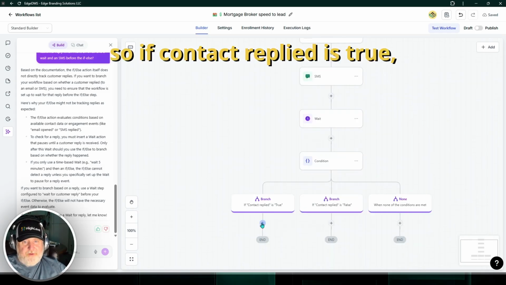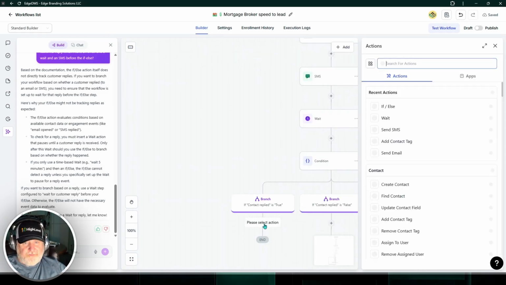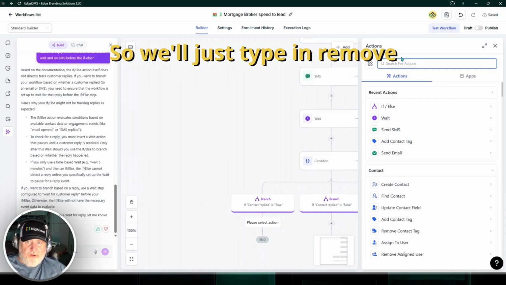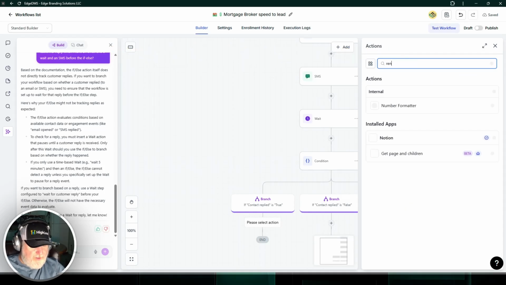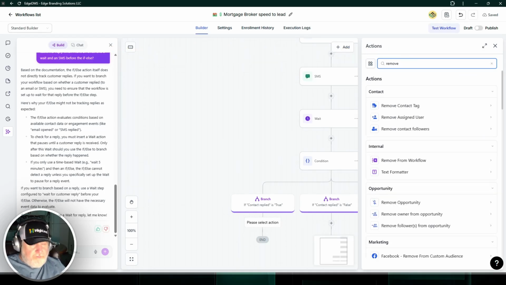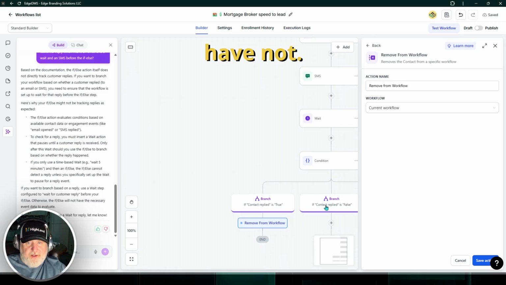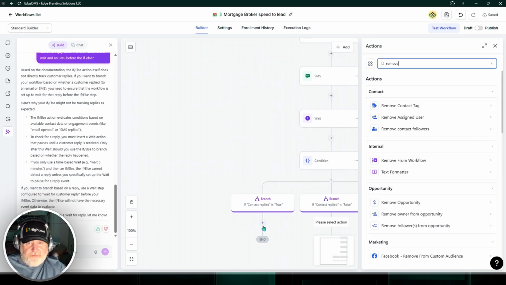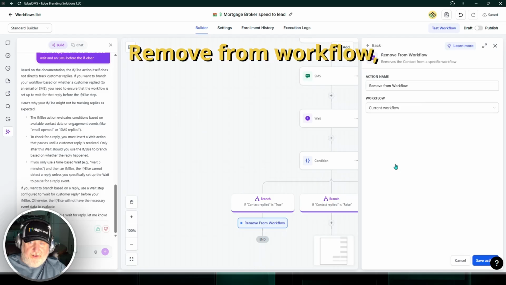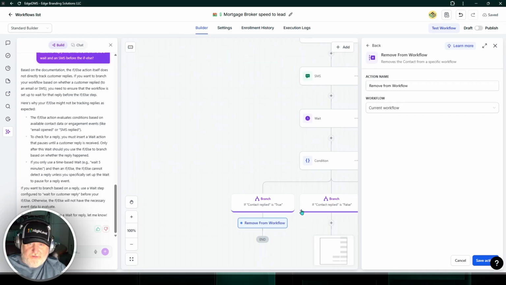All right. So if contact replied is true, then we're going to remove from workflow. So we'll just type in remove here. Remove from workflow. If they have not, wait a minute, I didn't save that, did I? Remove from workflow, save action.